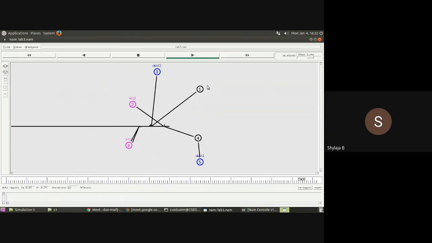Because of that, even node 1, which is not part of this communication, is also receiving the message here. But it won't process the message because the destination address is different. The destination address is either 3 or 5. So node 1 will not open those messages, but it will receive the message since it is part of the network. Okay, so the simulation is complete.